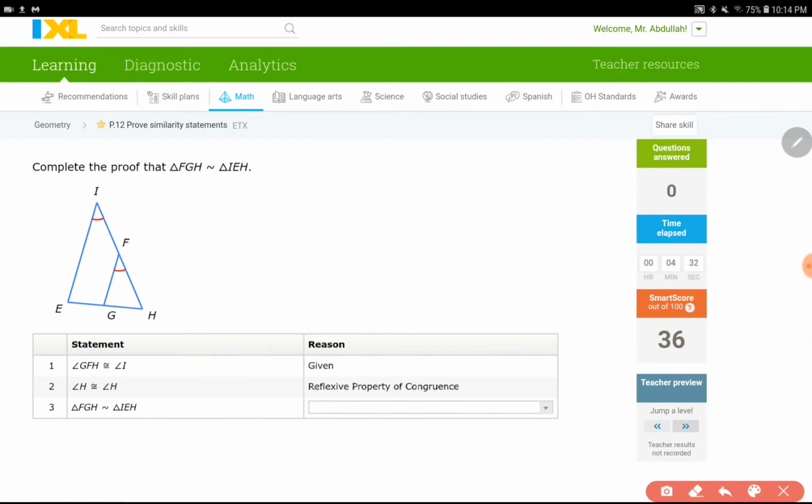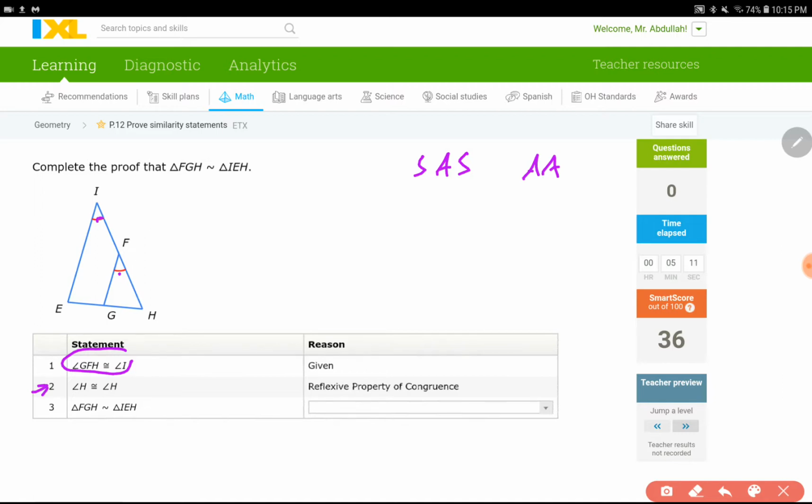Okay, so there is at least one pair of angles in here, I and F. So my answer should have at least one A in it. It could be this one here, or it could be that one. Let's see what else is given in the question. Do I have two more pairs of sides, or do I have one more pair of angles on the statement side? So this right here, GFH, is the same as angle I. It's already given on the figure with the red symbols.